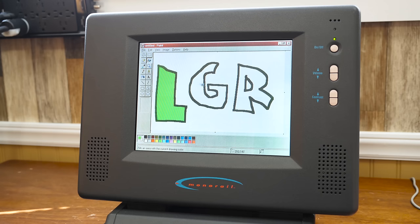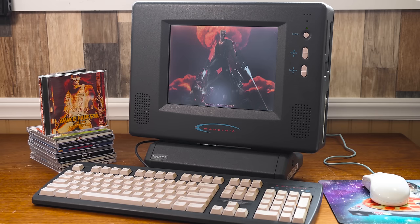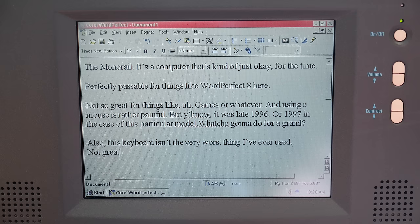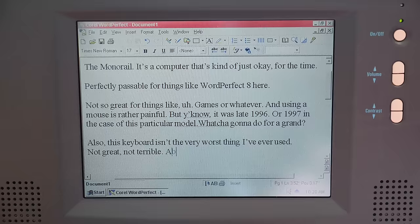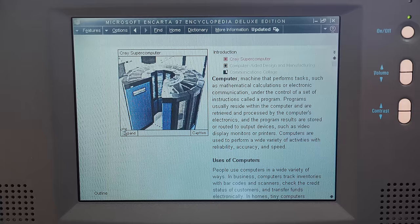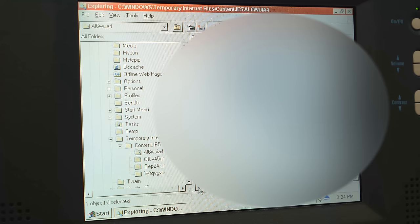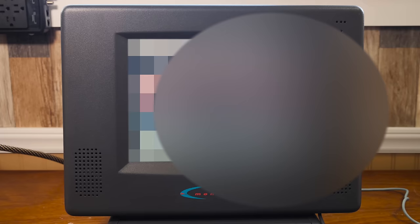As for how the Monorail PC is to actually use, well it's not ideal. The biggest issue is that awful 10-inch passive matrix display with its washed-out colors, tiny viewing angles, and smeary motion. Evidently Monorail offered a TFT active matrix later on, but this original display is dreadful even for 96. Granted it's perfectly fine for productivity in games that require little in the way of movement — you're not gonna have a problem with word processing, or looking up articles within Microsoft Encarta. And by whatever I mean adult entertainment. Yeah, it seems the previous owner figured out the seedier side of cyberspace pretty quickly — there's seriously like half a gig of late 90s dial-up content.